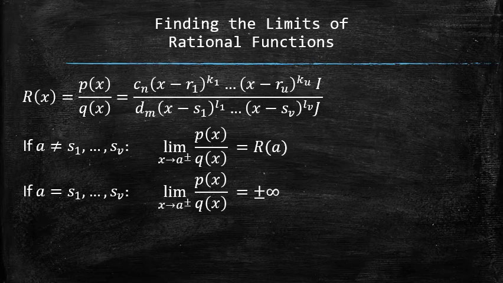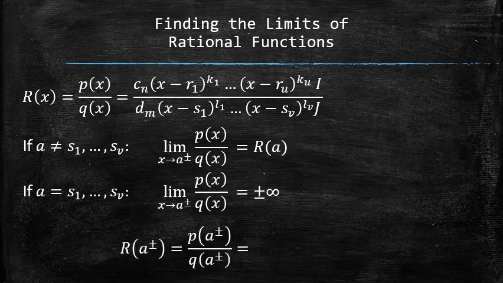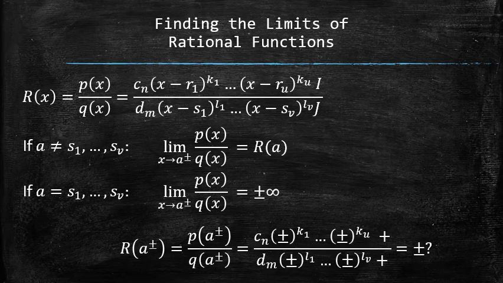In this case, we pick a test value which is very close to the target on the appropriate side, and then plug it into the function in factored form. The good news is that we only have to keep track of the signs of each of the factors. So if the total multiplicity of negative factors is even, then the limit is positive infinity. Otherwise, it is negative infinity.